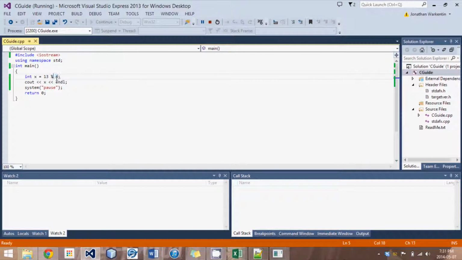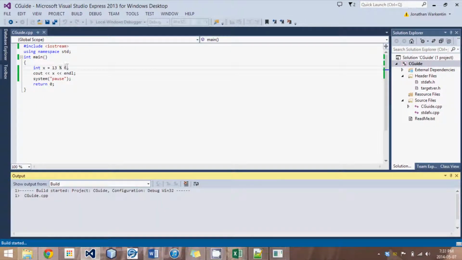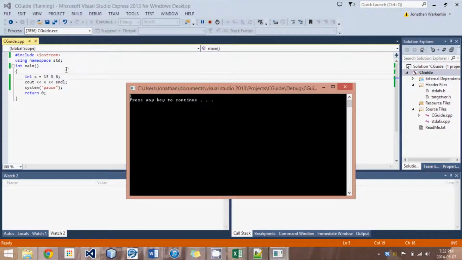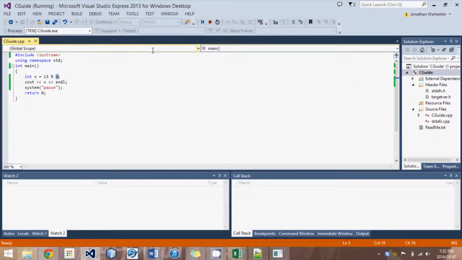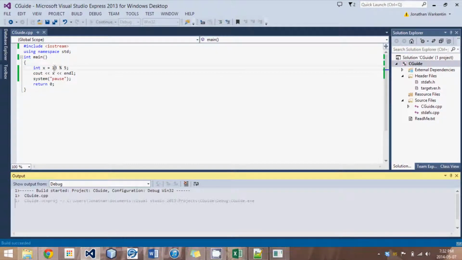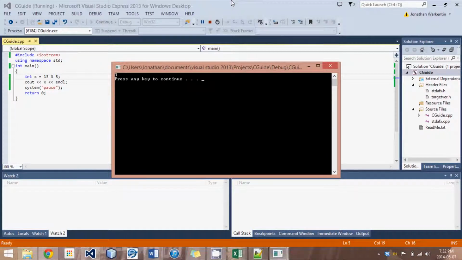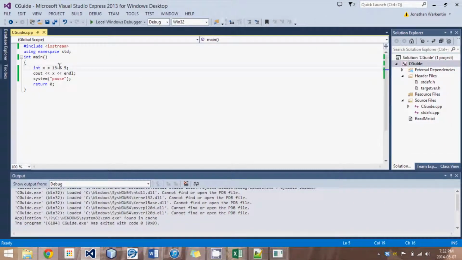Now, if we took 13 and divided it by 6, let's say, we should also get 1, because 6 goes fully into 13 2 times with 1 remainder. If I were to change this number to a 5, it would be a 3, because 5 goes into 13 2 times with a remainder of 3. So hopefully that makes sense to you guys, and that is basically how that works.